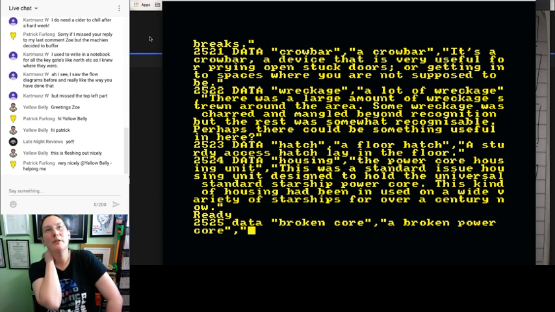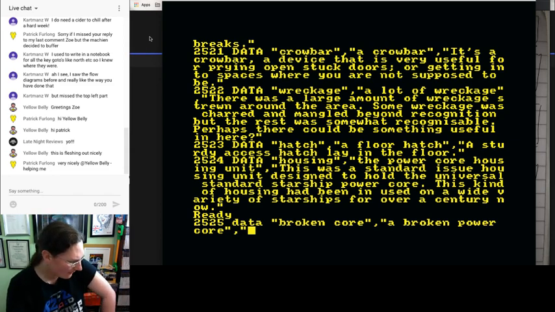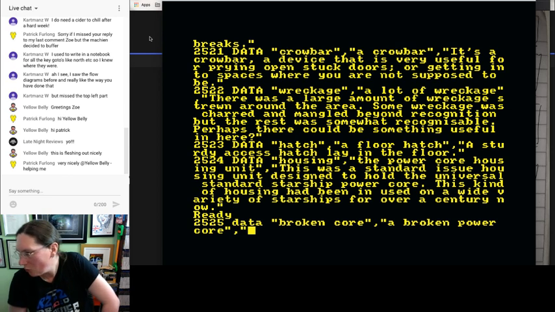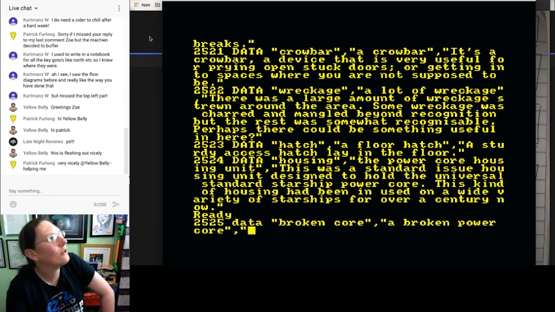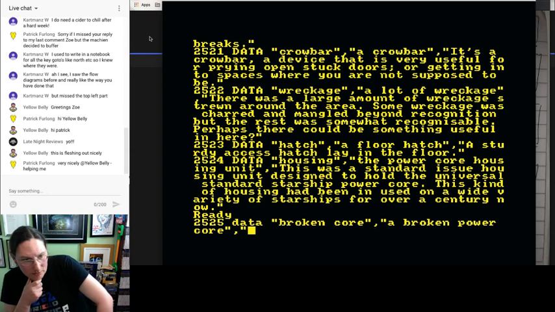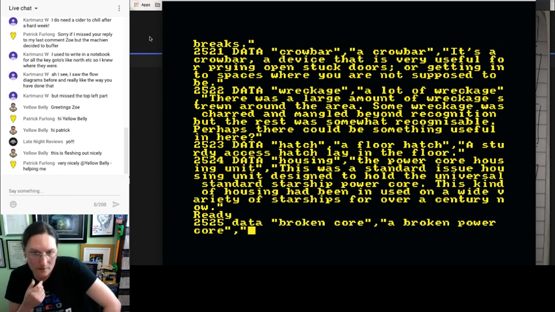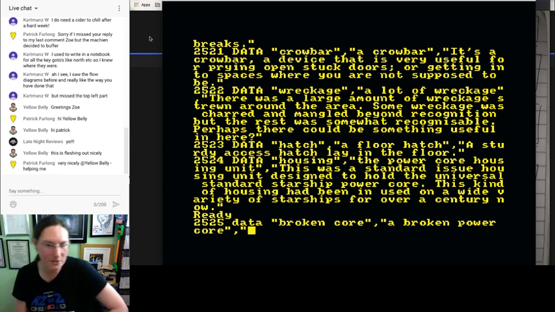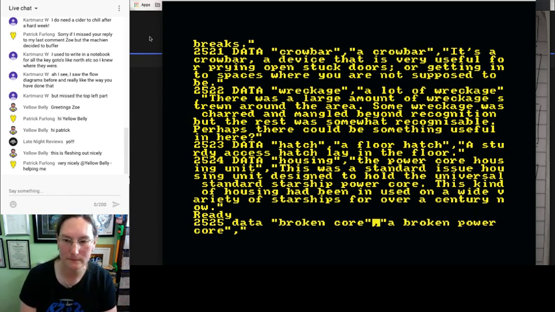We can't call it broken core because the player might call it broken power core or core. So what would happen if a power core was cracked? What can we call a broken power core? Dust. We'll just call it dust.